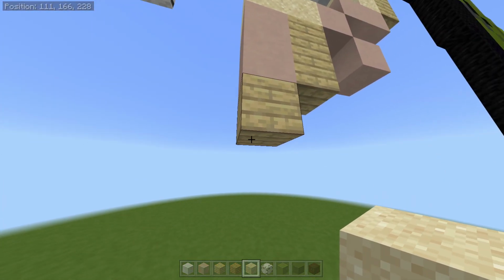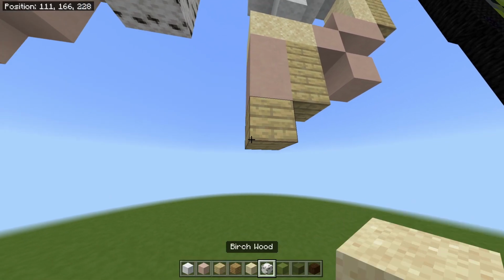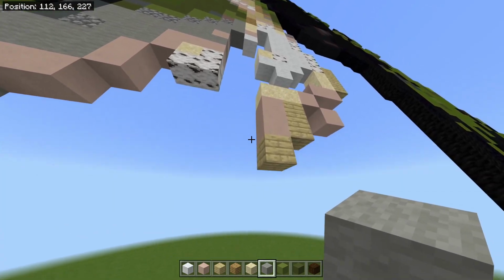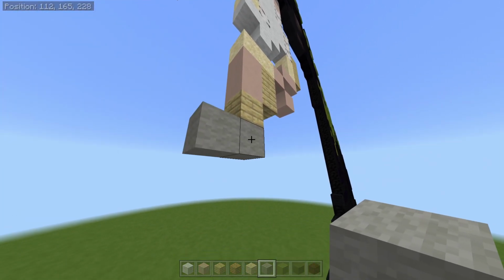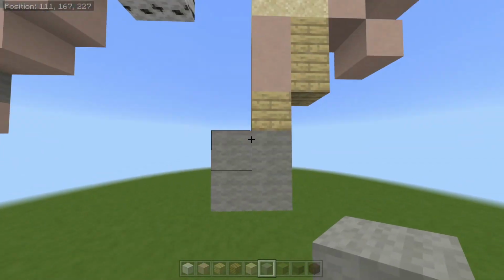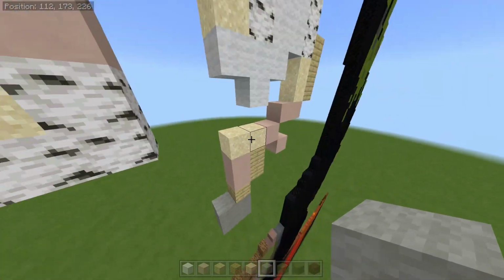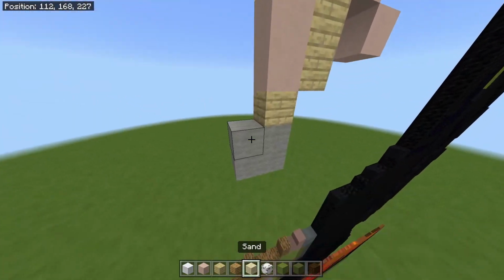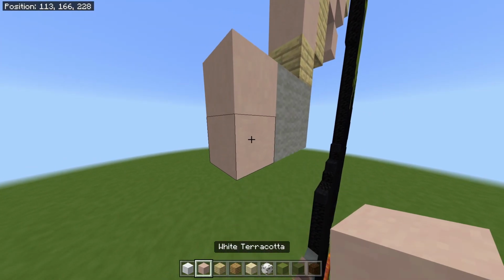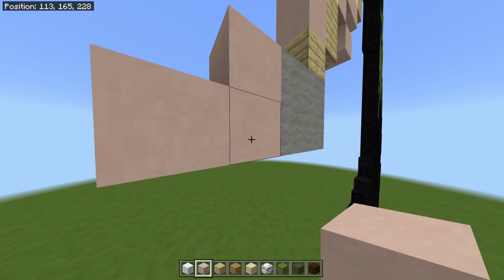Going back to this. Ooh, this is going to be hard to do. So there's going to be a floating sand here, so I'm going to have to get your light grey wool, place 2 by 2 underneath this, going to the left underneath this birch plank, and then with your sand on top of this. From the 2 by 2 you're going to place 2 white terracottas on the left of that, with 1 white terracotta going from the bottom block to the left.